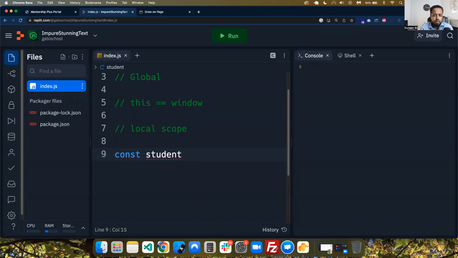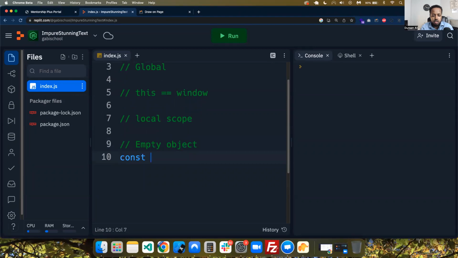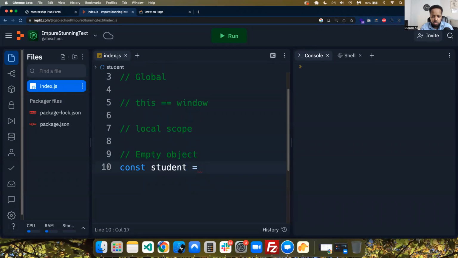So remember array and object, the difference. Keep in mind that this is something you have to put somewhere, because I think it's best if you take a note. So right now, take a note. This is an empty object. If I ask you for an empty object from now on, this is how it looks. We say const student is equal to curly brackets. That's an empty object. You could also close with a semicolon, but you don't have to.